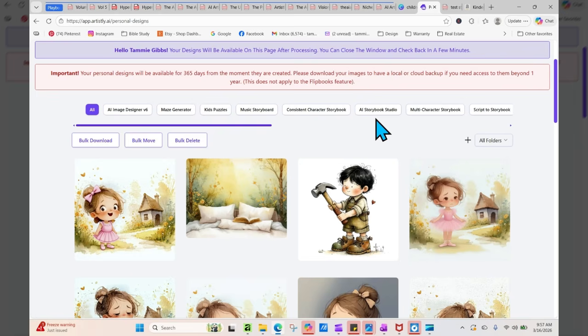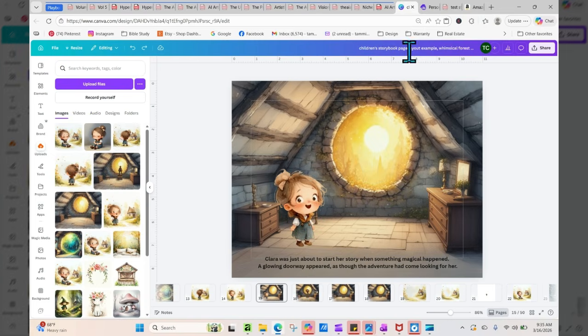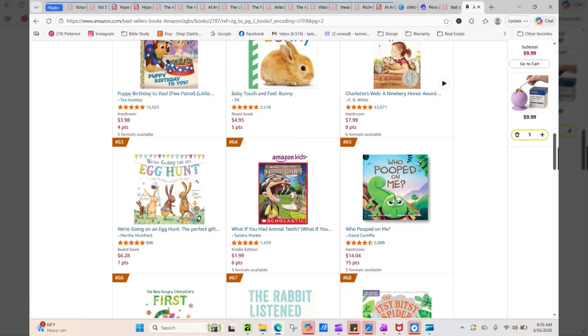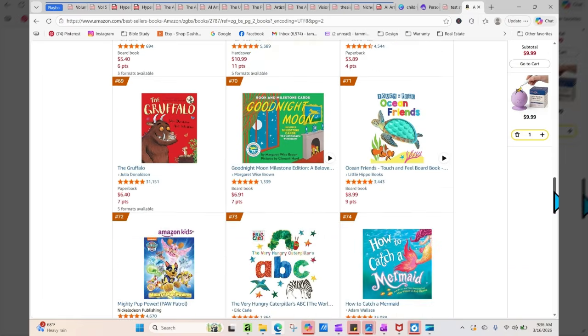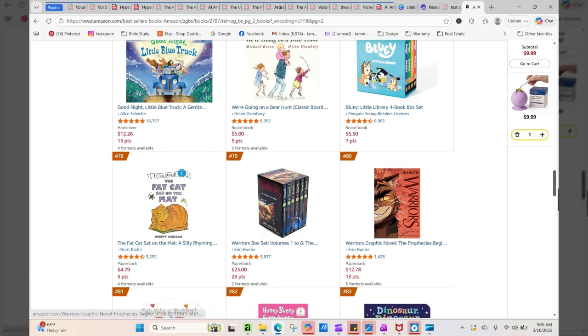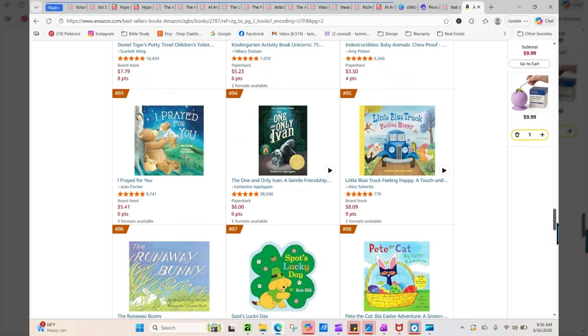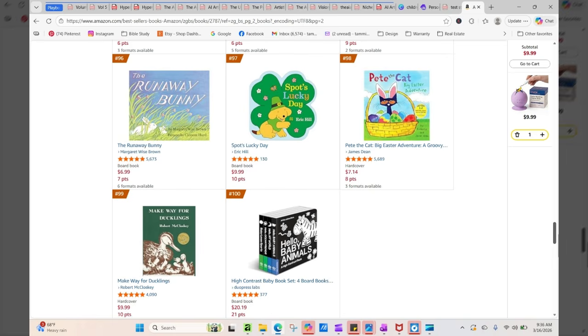So now I'll return back to the rest of what we were doing, where we were over here. Anyway, so like I said, you can use those characters in different things. You can dress them differently. Once you get a library of the different elements that you used, then you can use them so many different ways. And I think that is just really cool and a neat way if you plan to do like a series or something.